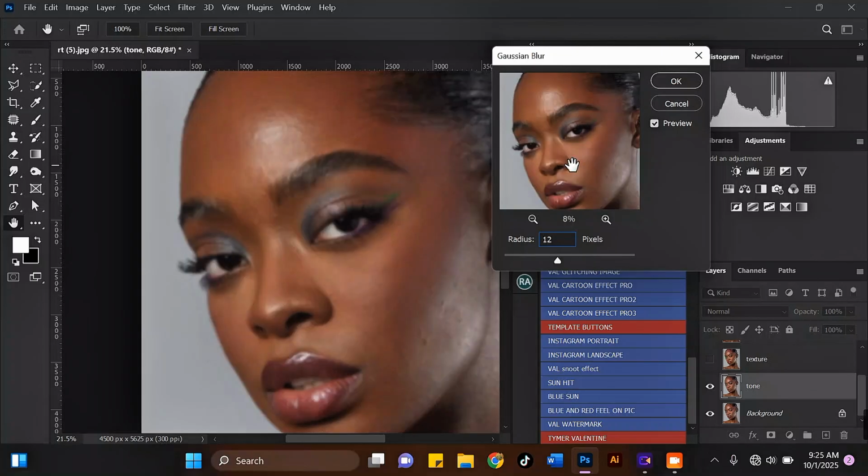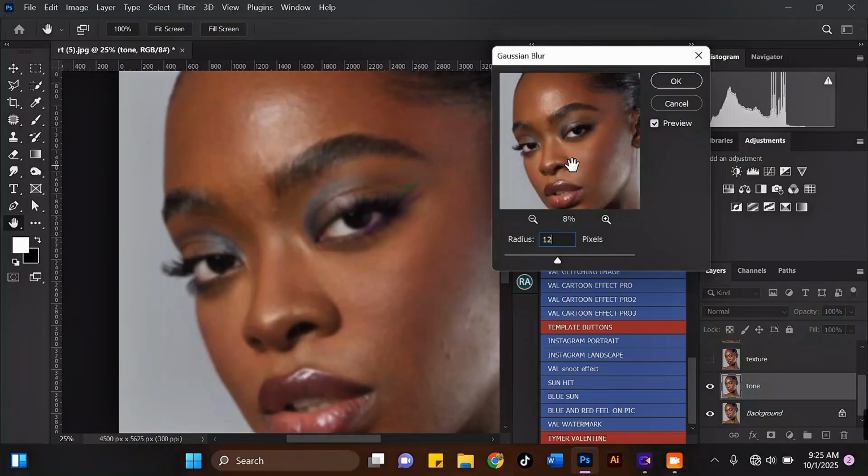Now let's try 12. Okay, as you can see, 12 blurs this image, but if you zoom, you'll still be seeing the textures, but not that obvious, okay? So that is what you will look after. It doesn't really have any specific amount, okay? For some pictures you'll be working on, you need to blur like 6 or 7 to get the result that will blur the image and you still be seeing the texture, okay? And for another picture, you have to increase it higher, okay? For this picture, the amount that gives me this result is 12, okay? So I click OK.